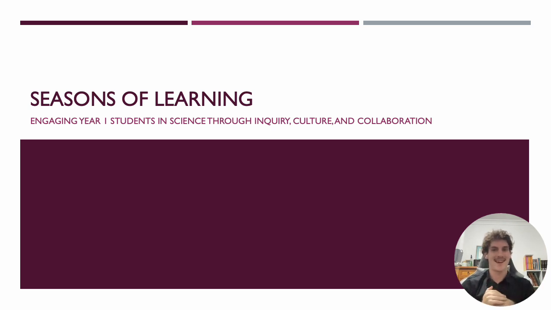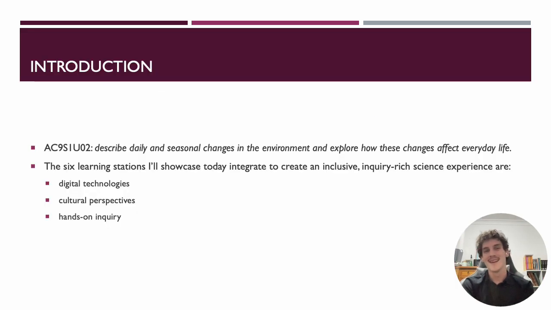I'm excited to share a creative inquiry-based science learning sequence I've developed for our Year 1 students. My name is Azra Morgan, and it's a great honour to be able to share this with you all. This sequence focuses on the Australian Curriculum Descriptor AC9S1U02, being: describe daily and seasonal changes in the environment and explore how these changes affect everyday life.